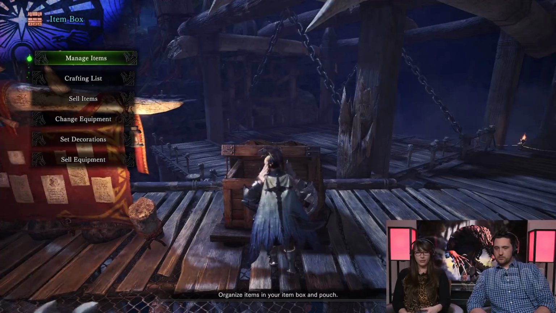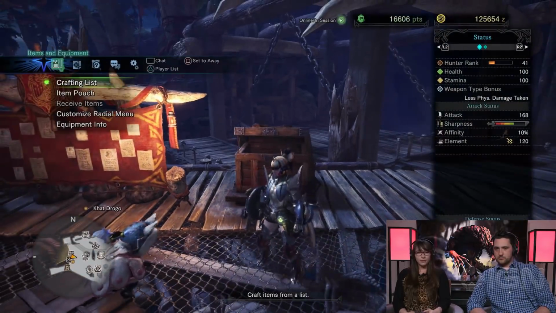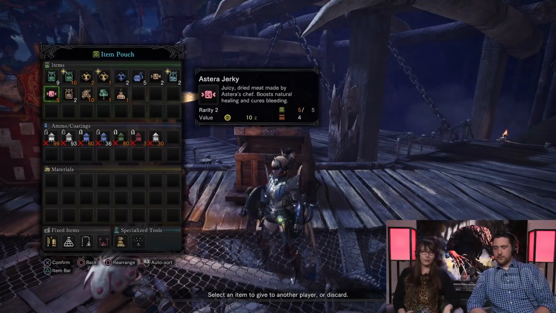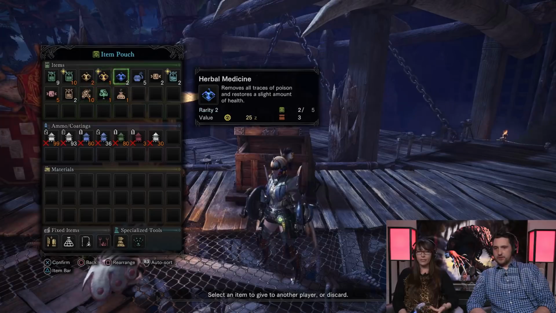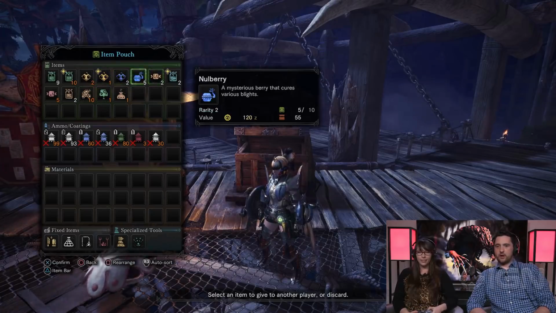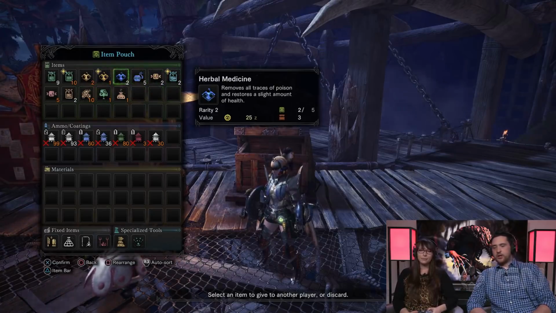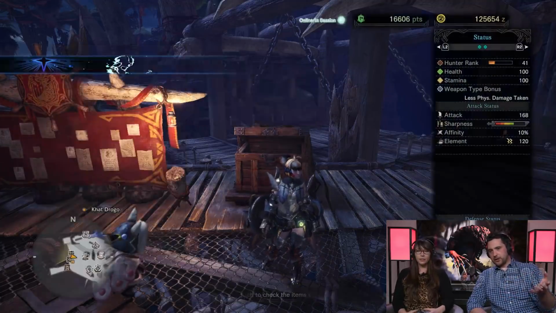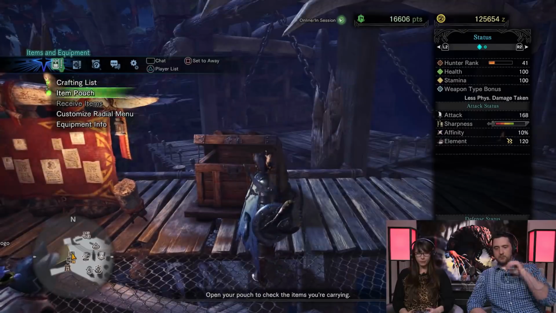And then just to give you my item loadout, honestly, the only especially important thing in here is that Astera Jerky. Everything else is your basic stuff, like potions, max potions, ancient potions. Do you have any poison heal just in case? Got it. Yeah. Oh, with the herbal medicine and the Nullberry. Do you have any slinger ammo that's meant to sort of counteract him or stun him? Like I know flash pods are popular.